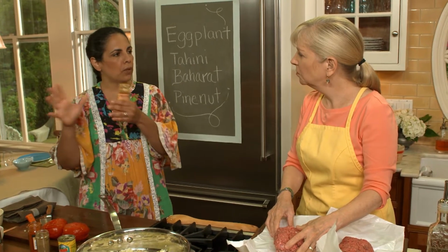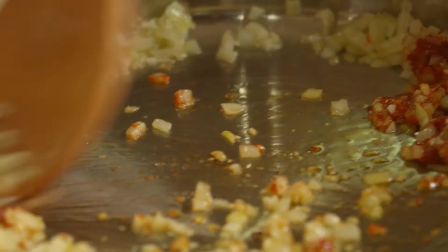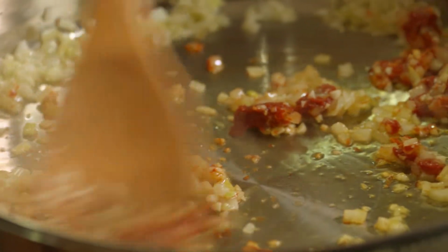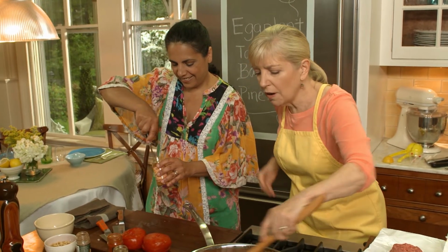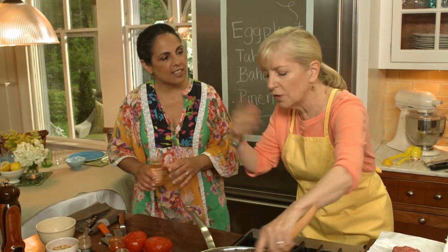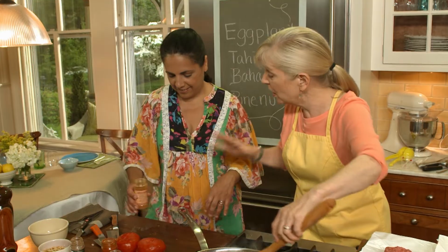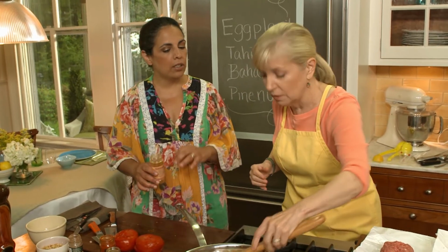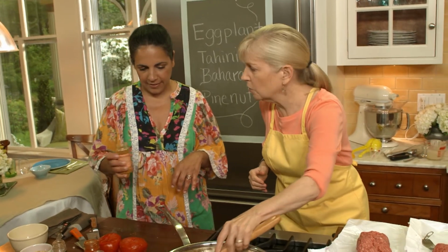And there are a few different kinds. Some of them have a little bit more cinnamon, some of them a little bit less. And you have your own spice blend of baharat, right? Of course. You know what it reminds me of a little bit? You know how in India they have their garam masalas? It's unique to each household. It's a spice mix with a lot of the same warming spices that you're using. There's cinnamon and clove here and black pepper. Okay, good. So that goes in next, or the meat?